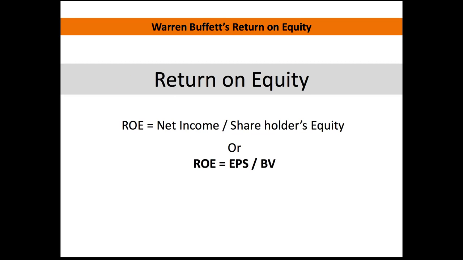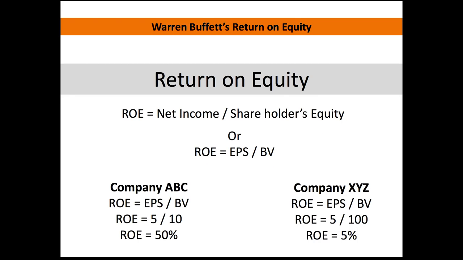So what we're talking about here is return on equity. The equity is the book value. It's book value per share. So when we look at our equation for return on equity, the return on equity is the net income divided by the shareholder's equity. And as you know, net income, when you break that down into a per share basis, that's your EPS. And when you take equity and put it down into a per share basis, that becomes book value. So your ROE is really just your EPS divided by your book value.